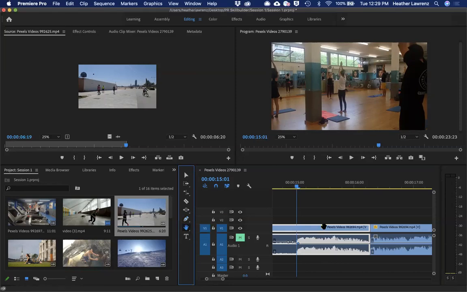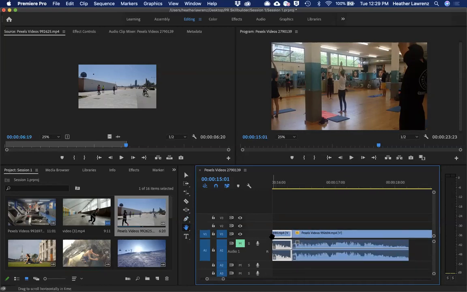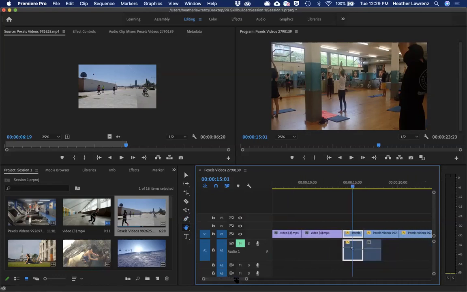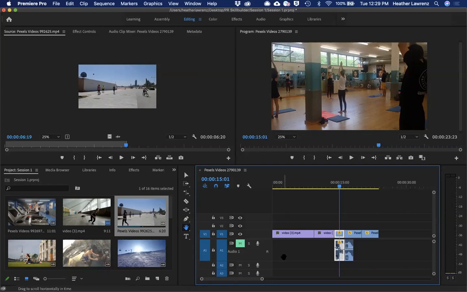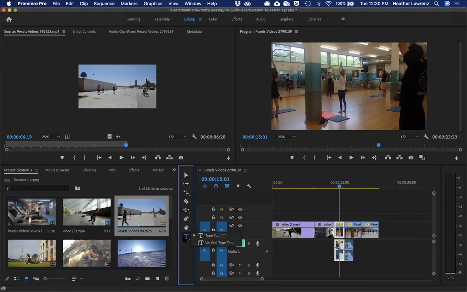Next, your hand tool. So your hand tool is going to let you move around in the timeline. You also have these little nodes down here in the bottom that allow you to move through the timeline and expand or contract clips. Something I think most students find helpful is expanding between the video and audio clip, because now you can see visually each of those clips a little bit better. Finally, you have a type tool. And again, I'm going to show you a different trick that I like to use with editing graphics.